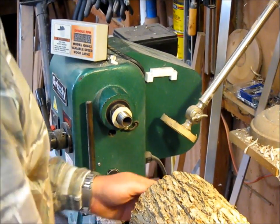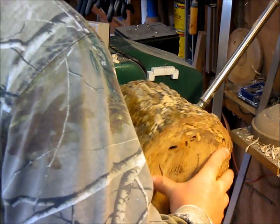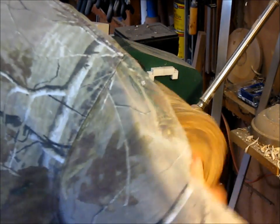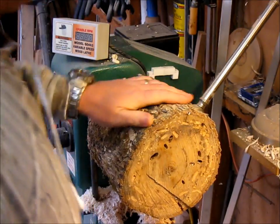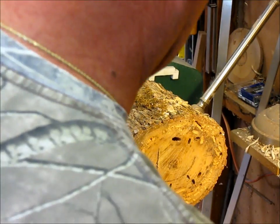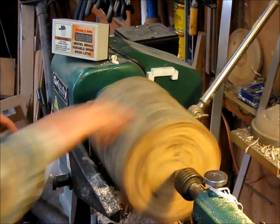Alright, well, got my face plate mounted. Just going to get this thing screwed onto my spindle. Okay. Now that'll be a good, hopefully a good secure thing. Pull my tailstock up, and I'm just going to let it hit where it hits. Get a little pressure. Alright, I should be good to turn now.